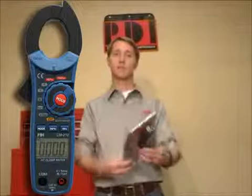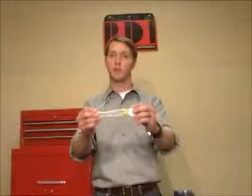The CM-210 is designed and built specifically to meet the needs of HVACR technicians. It comes complete with a set of premium test leads, a bead-style K-type thermocouple for temperature measurements, a K-type adapter, and a padded soft-side tool case for housing and protecting the clamp meter and all of its components.